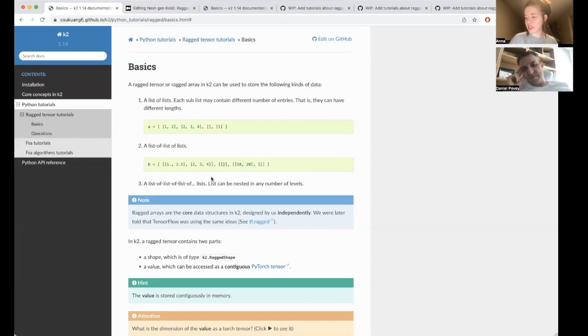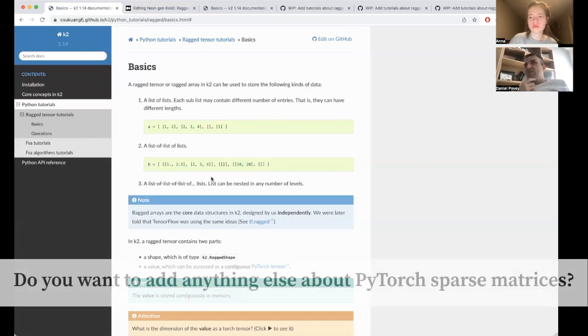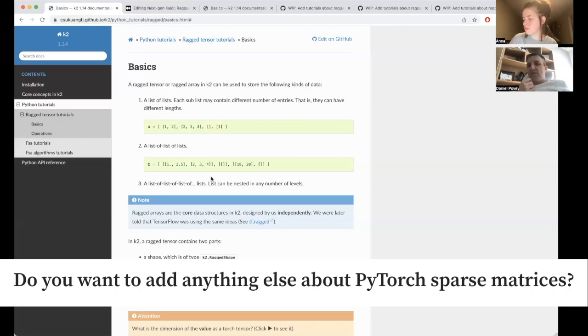Okay. Yeah. Do you have anything else to say about PyTorch sparse matrices? I think PyTorch sparse matrices are a much more limited thing than K2. Firstly, I think PyTorch's implementation for sparse matrices is not actually that much like K2 because they only support the so-called COO layout, the coordinate layout, where for each element of the sparse matrix, they store both the row and column index. So it doesn't really have the structure of this ragged array where you store the lists of column indexes for each row. Other sparse matrix toolkits usually support three different layouts: COO, row-wise and column-wise. I forget the acronyms for those. But PyTorch, at least last time I checked, only supports that one.